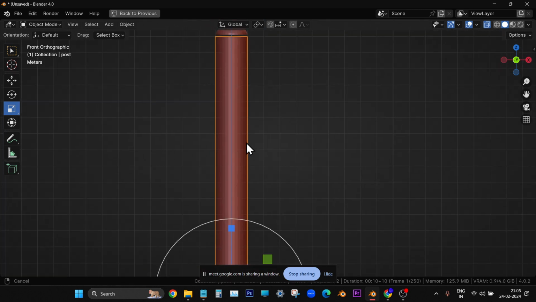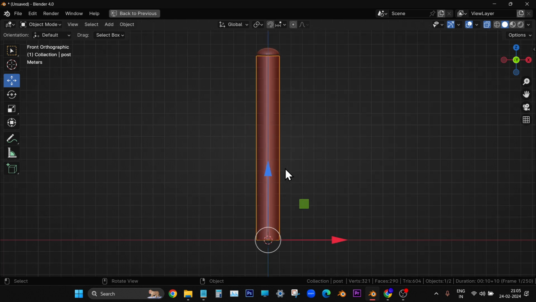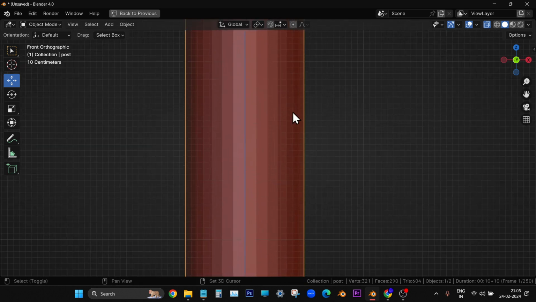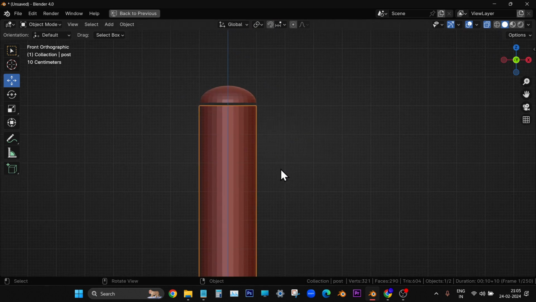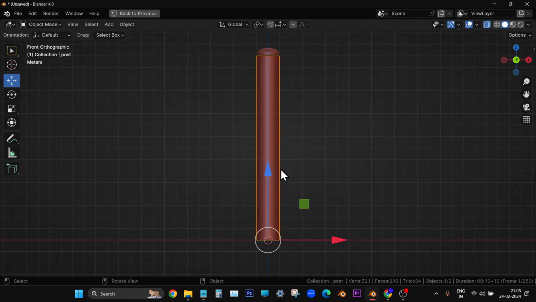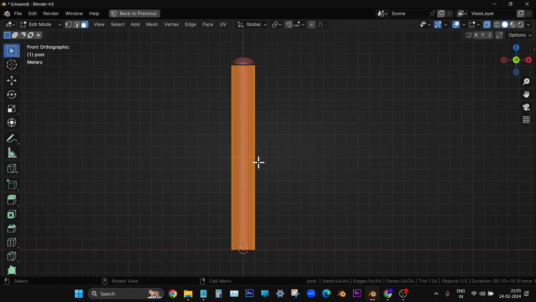While adding loop cuts in the cylinder or any lengthy object, we have to bring it completely into view. Suppose I want to add only in this portion, I still have to zoom out and then add it. So I'll go to edit mode and press Ctrl R. You can see a yellow line is formed.